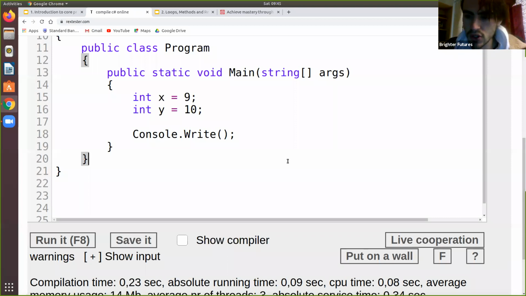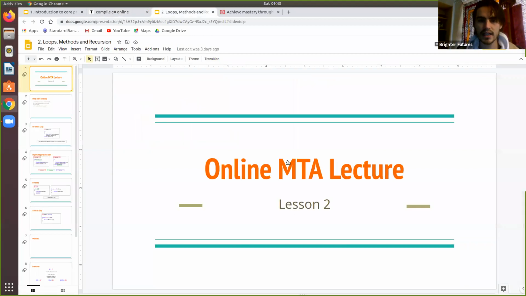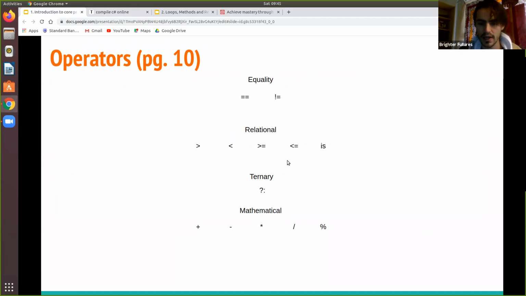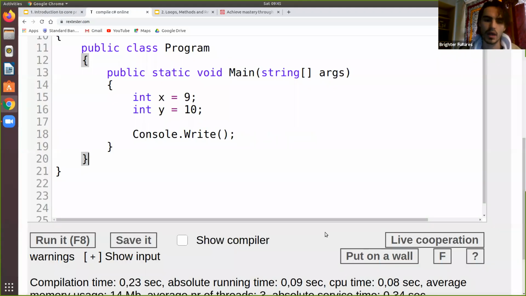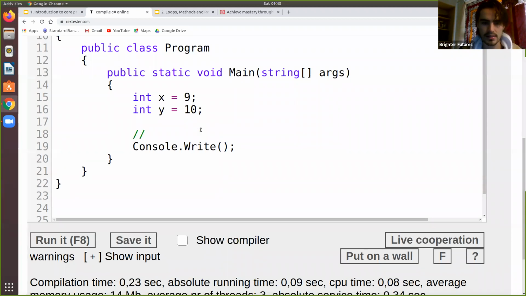These mathematical operators are what they sound like. They're exactly what you would expect them to do, if you think about a calculator. So we'll go through them all. There's plus, minus, asterisk, dash, and this percentage sign is what we call modulo. I'm going to type them here for easier access: a plus sign, a minus sign, an asterisk, a dash, and a percentage sign, a mod. What these do is exactly what you'd expect.